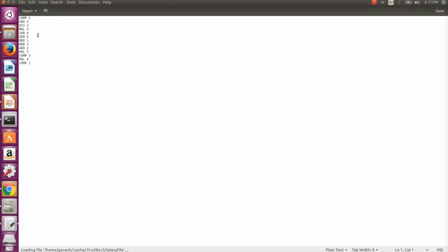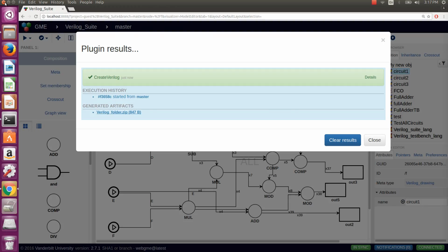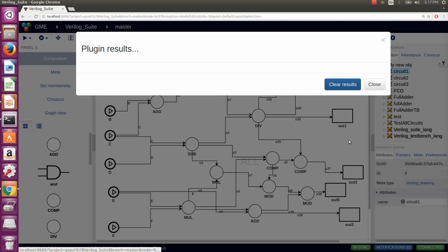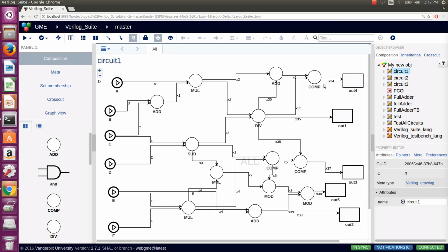The latency file is actually the distance of an operator from the sinks. This is useful in scheduling algorithms where you want to know the distance of an operator from the sink, so that you can use it in ALAP and ASAP scheduling that is further used in algorithms such as force directed scheduling or list algorithm. Those are used for resource minimization and with latency constraints.